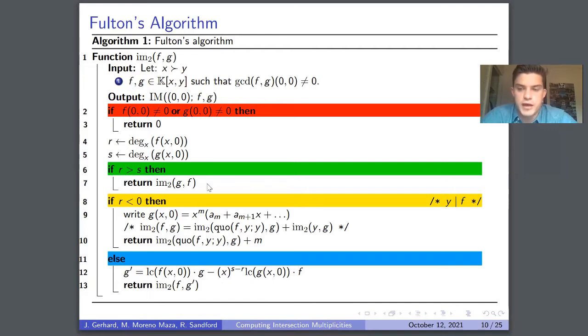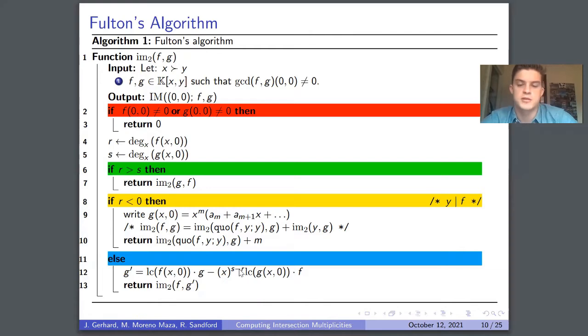And then we have a condition here stated in terms of modular degrees, but basically it just says y divides f. And when y divides f, we have an exact division, so we can split using that 6th property, the splitting property. And one of these terms we can compute immediately because it's just a multiplicity, and hence the other term will be strictly less than the first one. So we're going to get termination as long as we can get in this yellow case.